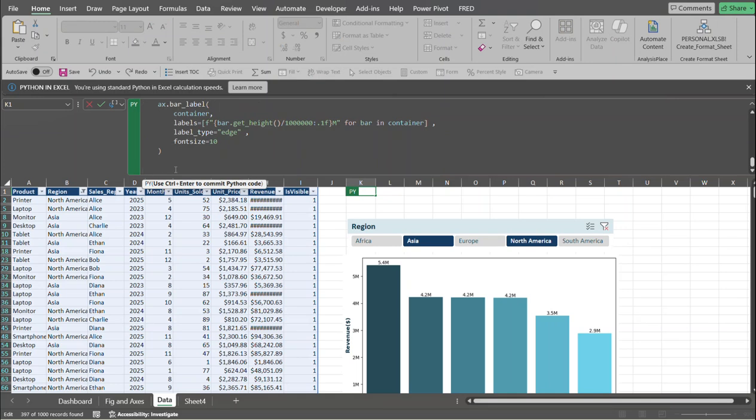And now we want to access the grid lines, which is part of the axis object, ax.grid.